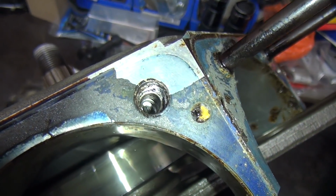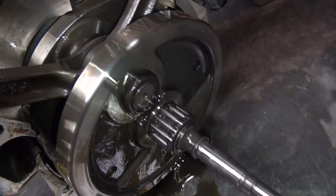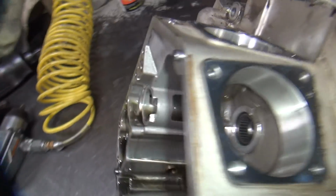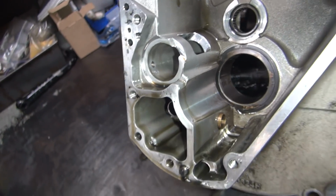Definitely, that one's bad. Inside the case looks good. Flywheels obviously look nice. Everything over here looks nice. The breather hole's nice and clean. All good stuff.